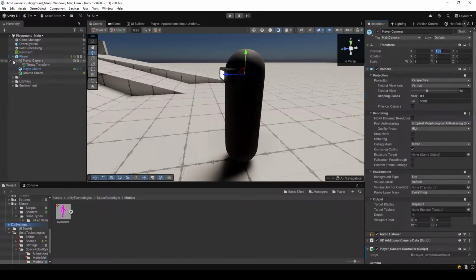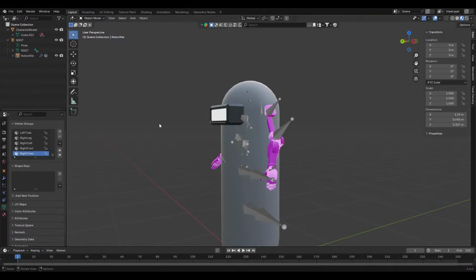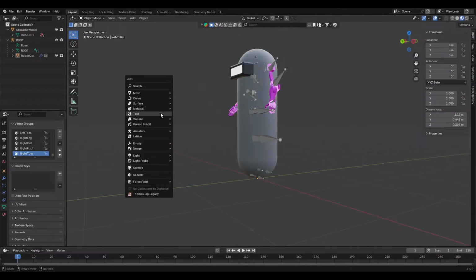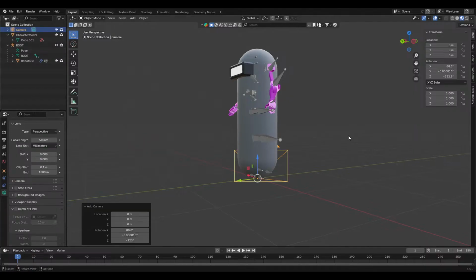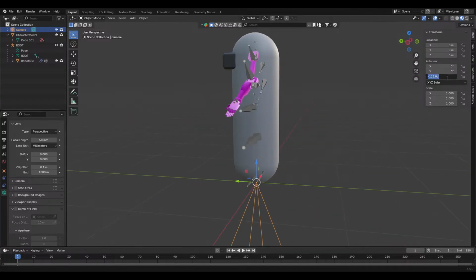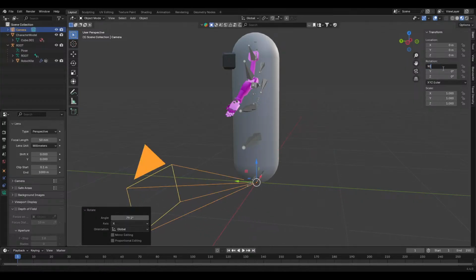So it's at Y 1.39 above the bottom of the player. That'll be easy to do. We'll create a new camera. Reset rotation. Rotate it up so it's looking forward.